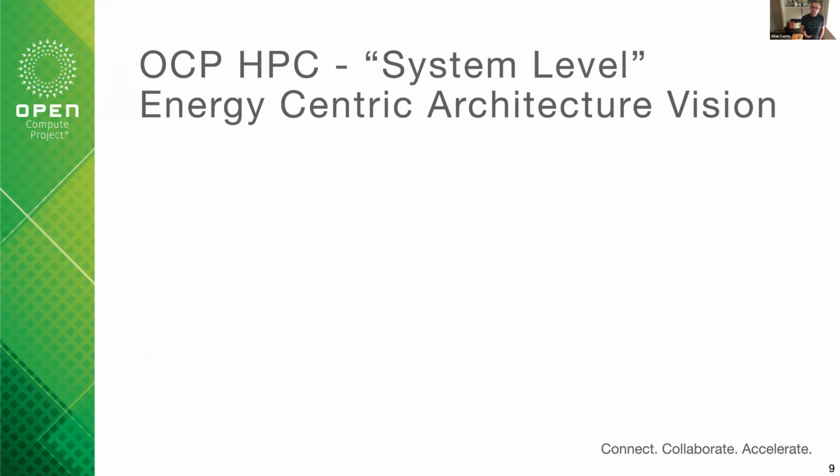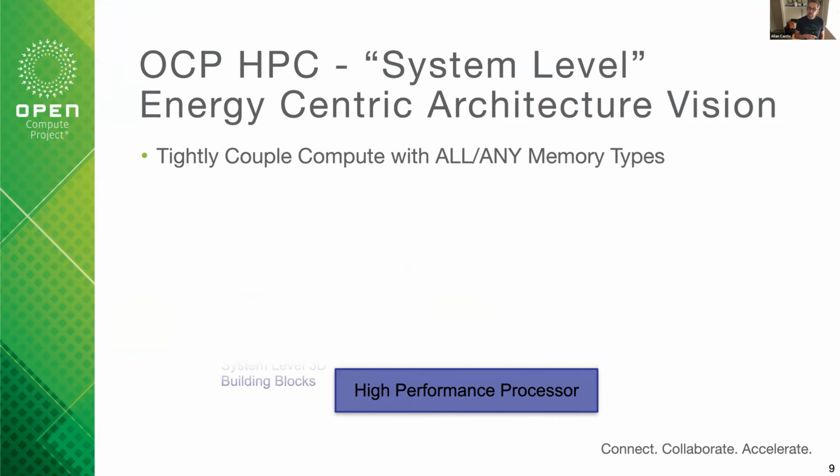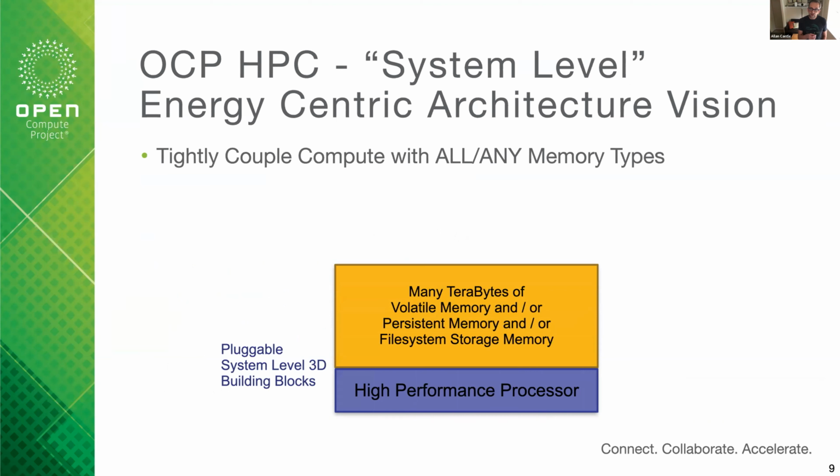So OCP HPC, we've got a system level and energy-centric architecture vision. What I'm going to show here is an abstract view of where we would love to take the industry, but it needs a lot of collaboration. We'd like to tightly couple compute with all and any memory types in a pluggable 3D fashion. So we're taking this heterogeneous, this compression of the technology to the system level, not just silicon and packaging.